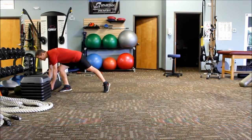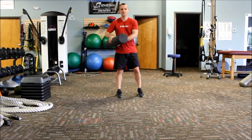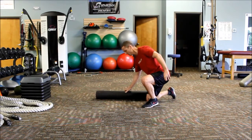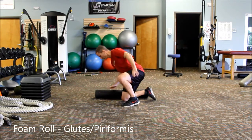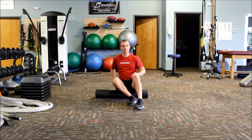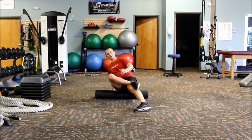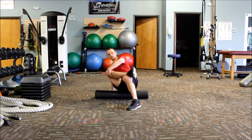So I've got my foam roller, and the first thing I'm going to start off with are the glutes. So I'm going to place the foam roller down on the ground, and then from here I'm going to sit onto my right butt cheek. I'm going to place my right hand behind the foam roller, place the right ankle on top of the left knee. With my left arm, I'm going to pull the knee right up toward the chest, and I'm just going to roll around on the glute until I can feel a tender spot.